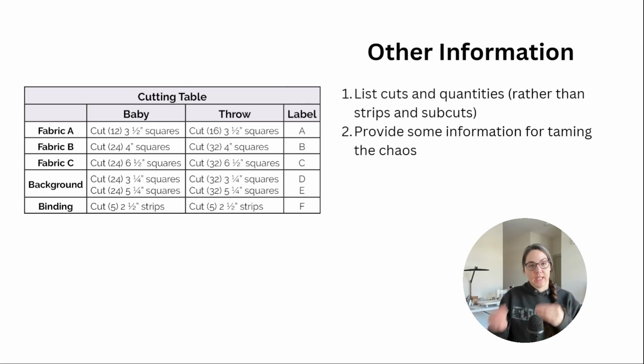And so it's really helpful if you're writing a Scrappy pattern to have a planning section or an about the design section that goes through this process of, here's how you want to pull fabrics. Here's how you tell if they look good together. Here's how you tell if you need to eliminate one of them. Here are the colors you can work with, right? Provide those kinds of guidelines, like pull these specific colors from your scrap. Don't try to use everything in your scrap bin. Information that is really helpful to them to tame that chaos and end up with something they love, which isn't something that may necessarily come naturally to them, is really, really helpful.